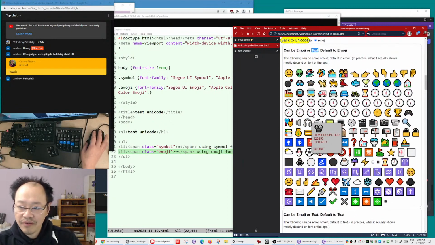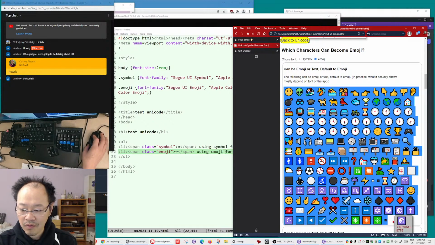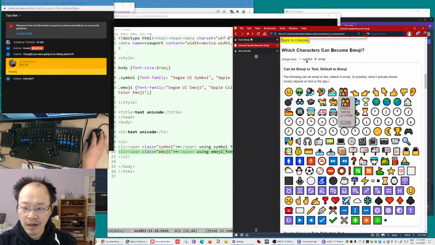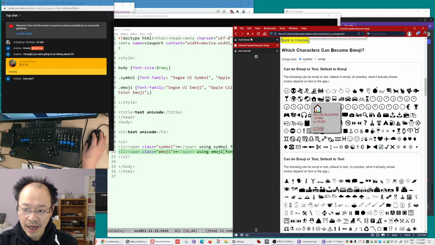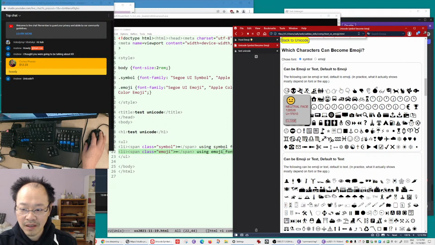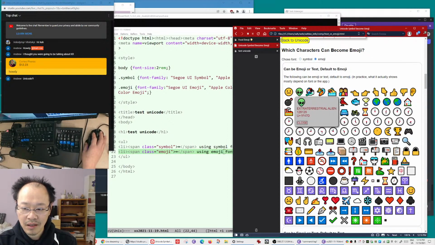Actually, let me show you the difference, okay? So you see I created this JavaScript yesterday, so let me click on that. You can see. Now watch this section, okay? Now I click on symbol. Now you can see this is how they look like. Let's focus on one of them. Let's see the neutral face and the alien face, okay? So you see, now I click on emoji, you see they look different.